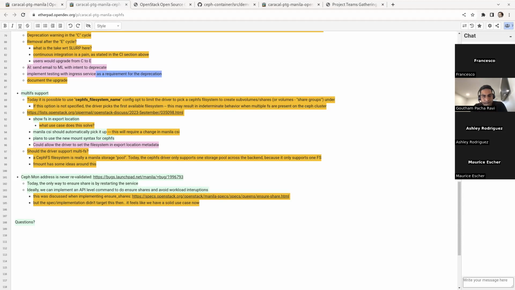But this is something that can extend the usage of a Manila share in a way that you have different backends that are located elsewhere, and you can basically tie your Manila share to a specific backend with a specific protocol, or even the same Ceph cluster with multiple protocols or same protocols, because behind the scenes there are Ceph pools basically, that are tied to a specific file system.